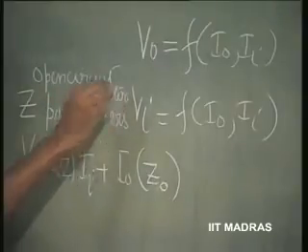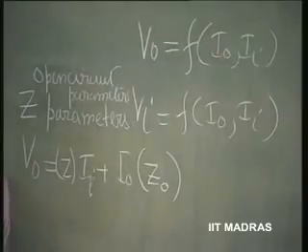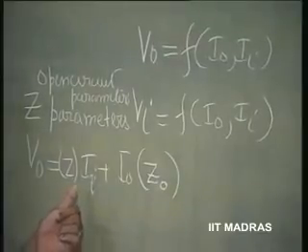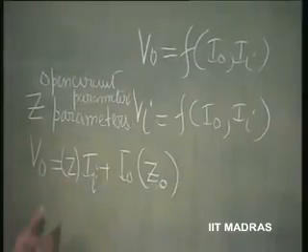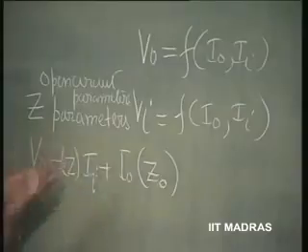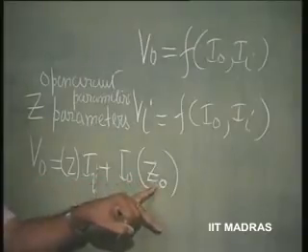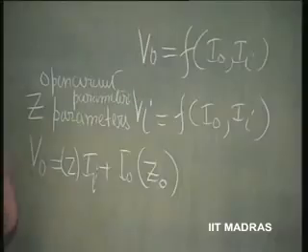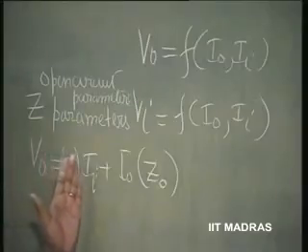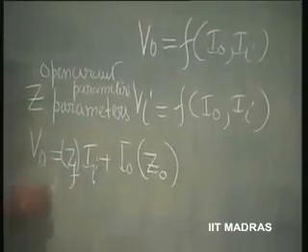That means these parameters can be defined by respectively open circuiting input or output. Why? Because the dependent variables are V0 and Vi, independent variables are I0 and Ii. So, those independent variables can be made respectively 0. If Ii is made 0, I can get Z0. If I0 is made 0, I can get this. What is this? This is giving you output voltage, okay, when there is a certain input current.